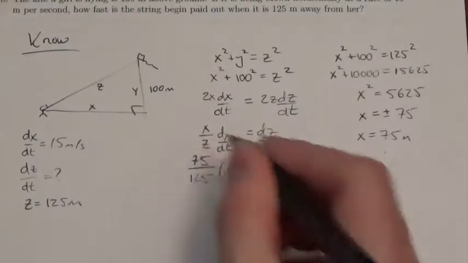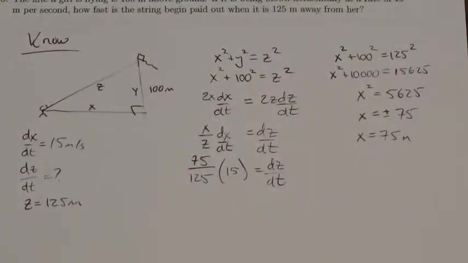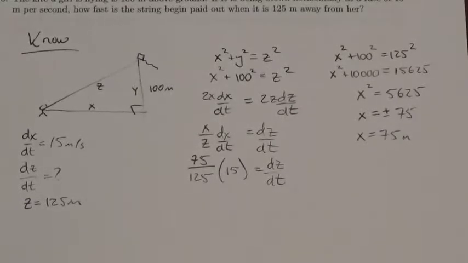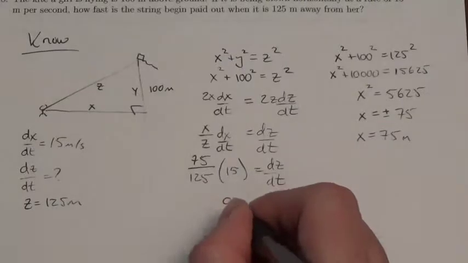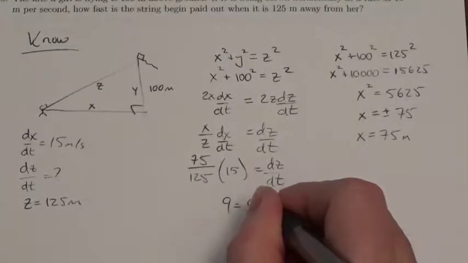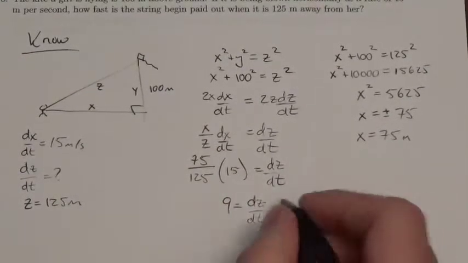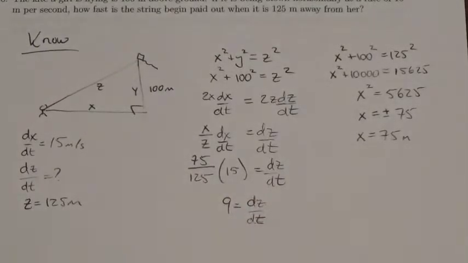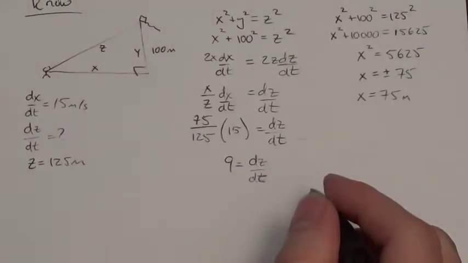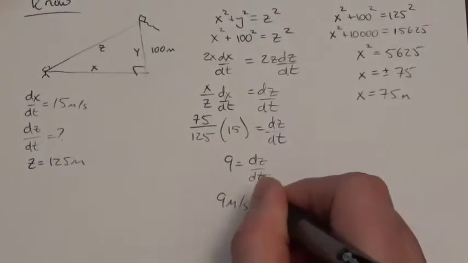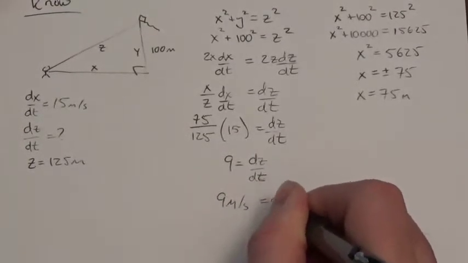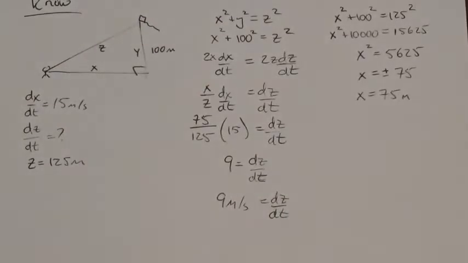So now when I bring that 75 meters over, we can finish the problem. I can put that up top here. And so then you've got 75 times 15 divided by 125, and it turns out that works out to a nice beautiful 9 equals dz/dt. Now, let's be aware though, we've got the units here. That's got to be 9 meters per second is dz/dt. So she's really letting out the string really quite fast to let that kite go, being blown away at 15 meters per second.